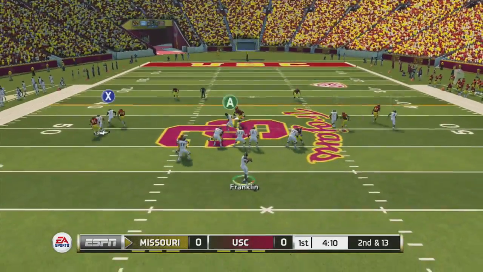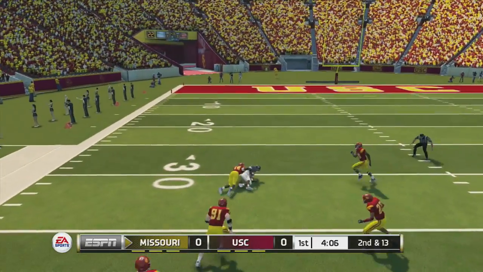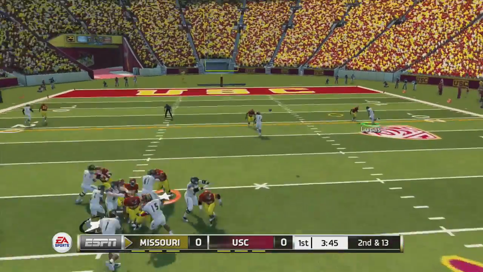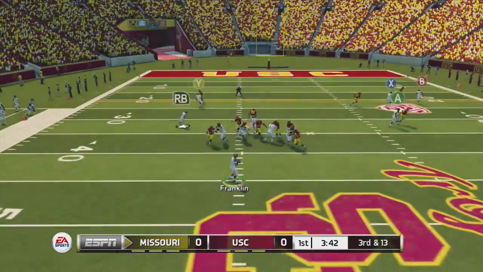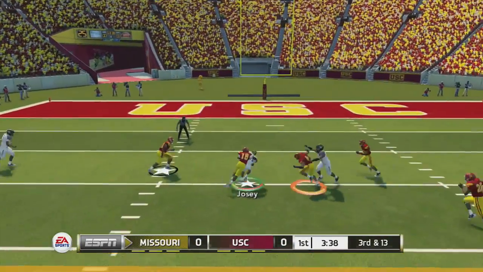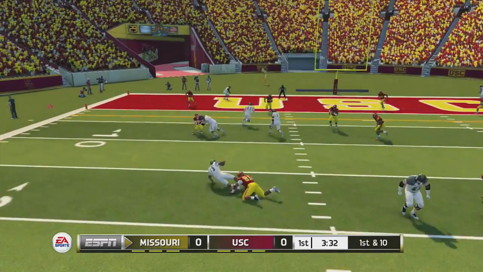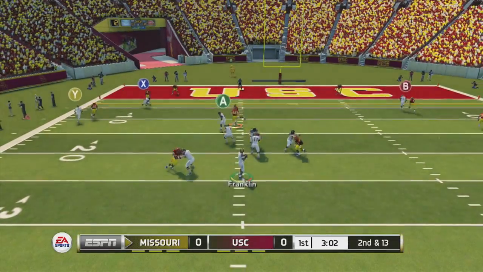I'm Missouri. My opponent is the USC Trojans. And Missouri is a team that I enjoyed playing with last year in NCAA because you could just use her catch like crazy last year. My boy Alan Jenkins, aka the Mad Hatter. He was unbelievable. He had the best user catch of all time last year in NCAA. He would literally just make three defenders fall over.